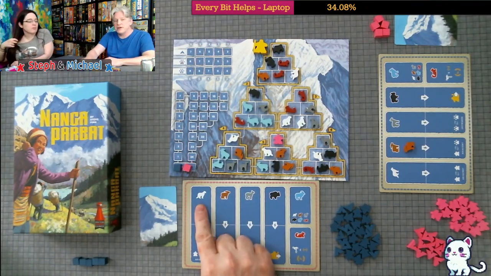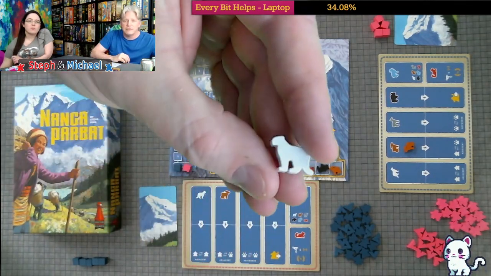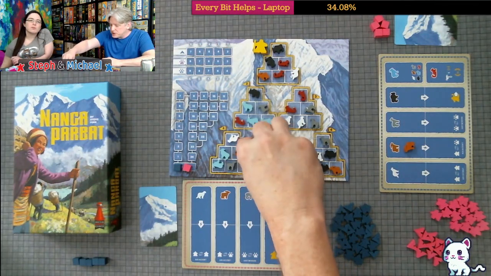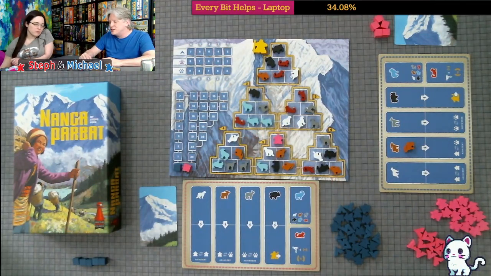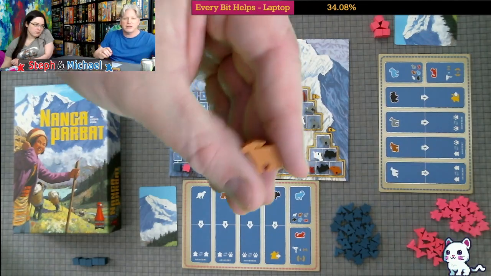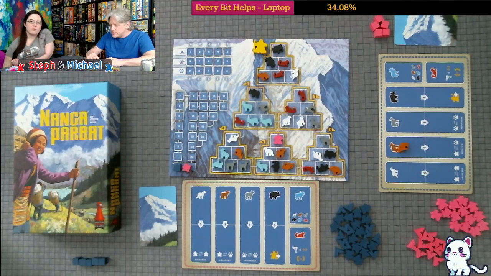The snow leopard here, the cute little snow leopard friend, lets you switch the places of any two adjacent hikers. The tar that Steph took. There's the tar friend. The tar lets her switch the places of a hiker and an adjacent animal.